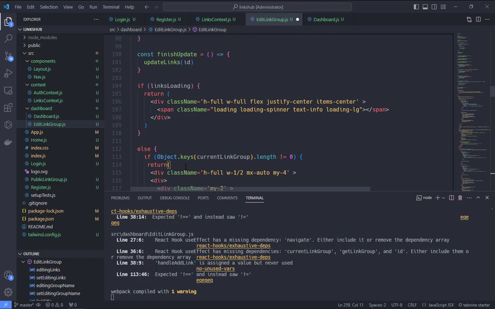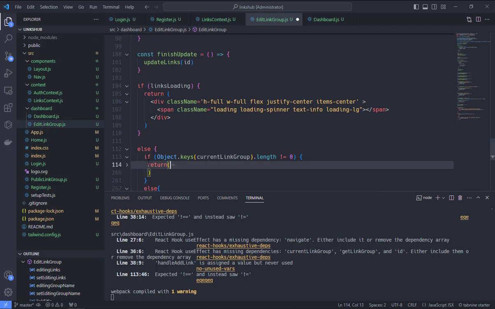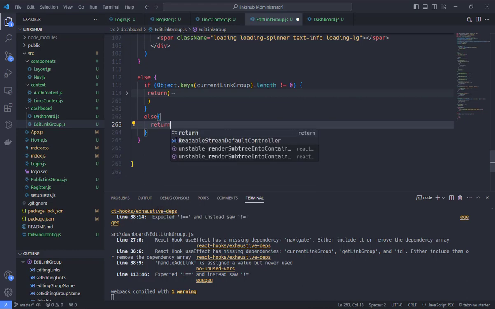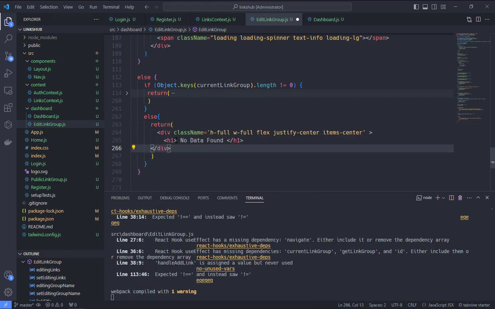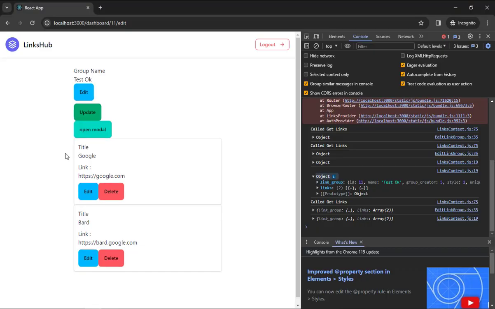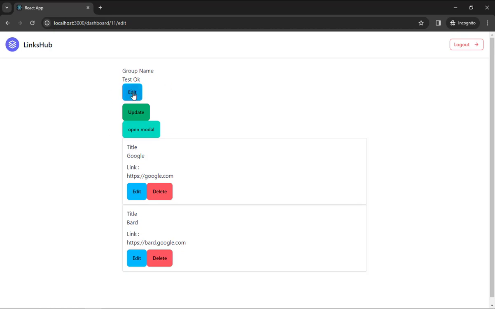Okay, and here also we need to add a return. Okay, so if I load that, I can see these links in here. Okay, so this is how it looks, and if I click on this edit, I can edit this one. And if I cancel this, I can't edit again.